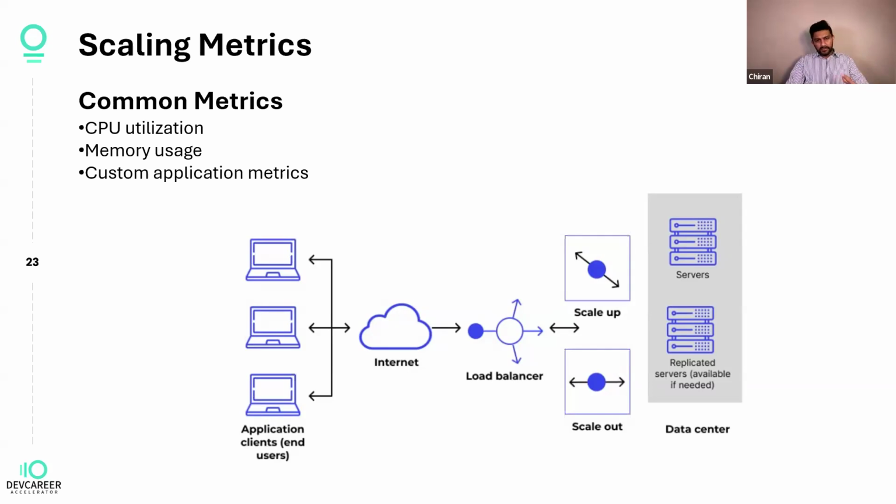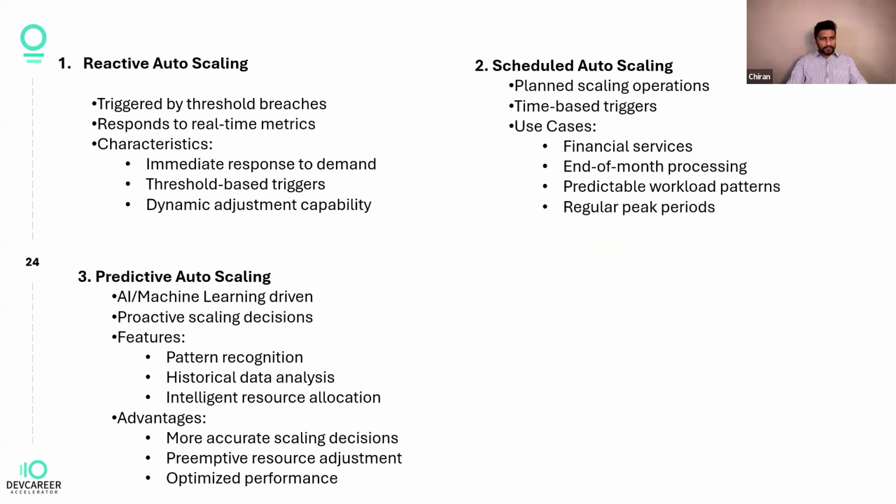So you can either scale up or scale out, which is called horizontal auto scaling or vertical auto scaling, which we'll talk about. And there are three different types of auto scaling. One is reactive. Reactive means that some threshold is hit, and then you take the action to auto scale. You don't auto scale before the thresholds are hit. There could be the CPU, memory, network threshold. So if the network output hits a certain threshold, then you auto scale your load balancers. So these respond to real-time metrics. That means you always have to hit the threshold to trigger the auto scale.